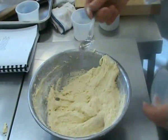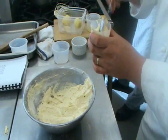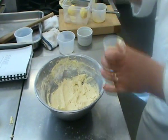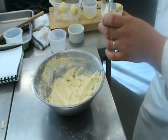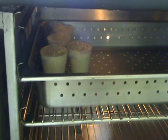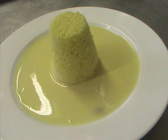Now we need to fill our little moulds — in this case we've got some little plastic dariole moulds which are non-stick and we can put them in the steamer. If you don't have them you could use a ramekin or a dariole mould lightly buttered and floured, which works quite well too. We fill them about two thirds of the way up, then cover them with a little bit of cling wrap and place them into the combi steamer for about 30 minutes on steam until just slightly cooked. Here's a picture of what they look like when they come out — they've risen up quite a lot and look quite good. You can trim them down and serve them with a little bit of crème anglaise.